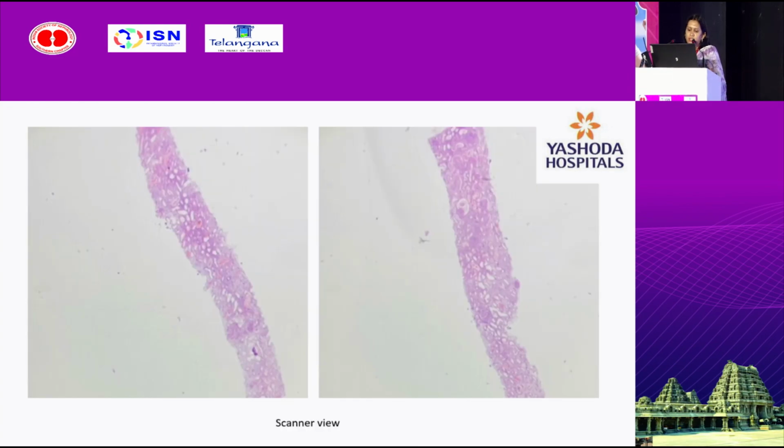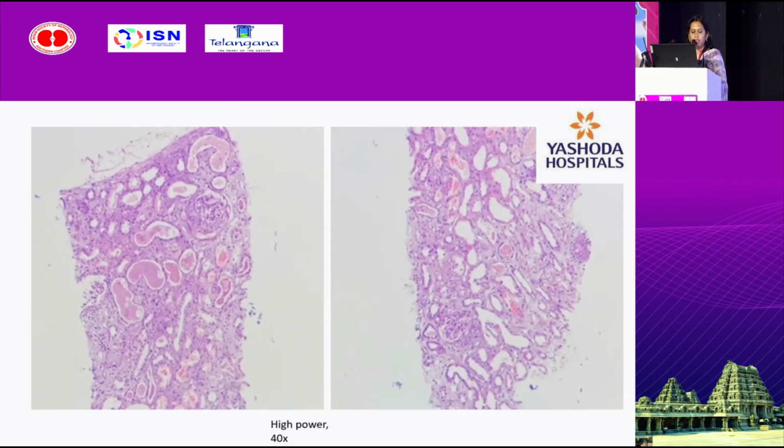So I will just describe the histological findings. We have received a single core. These are the two different portions of the core that we have received. As seen in the urine examination, there are plenty of RBCs in urine, and here you see a busy tubulointerstitial compartment. Tubules are dilated with RBC casts, and the interstitium is also widened with inflammatory cells. Here you can see a glomerulus. We'll have a closer look at the glomerulus.